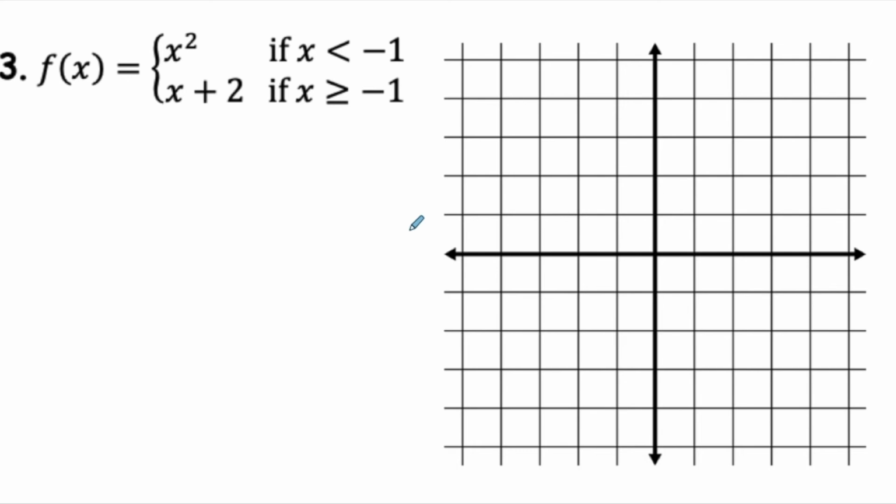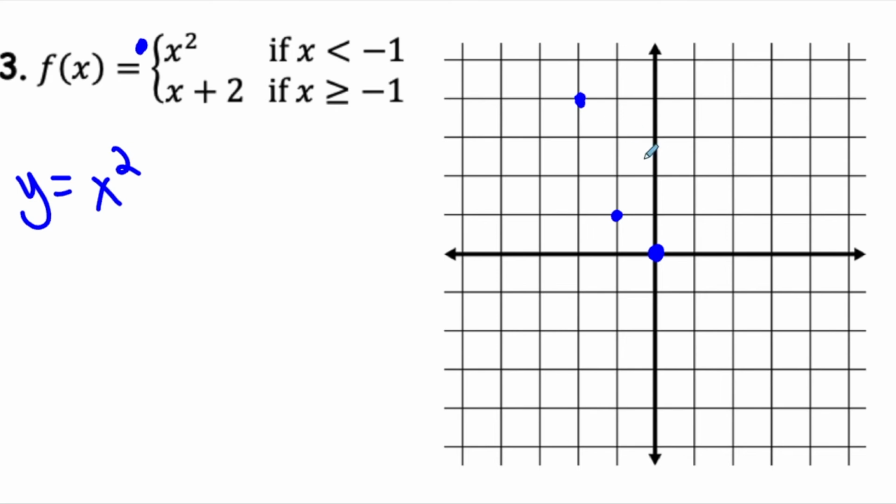Next, x squared. Again, I tried to stick with some basic functions, so either x squared or absolute value of x. We're not going to move those around, but then we'll have some linear functions that'll be moved around a little bit, okay? So this is going to be my blue graph. So let's start off with that one. Y equals x squared. And again, if you don't remember what they look like, just plug in some numbers. If I plug in 0, I get 0. If I plug in negative 1, I get 1. If I plug in negative 2, I get 4.